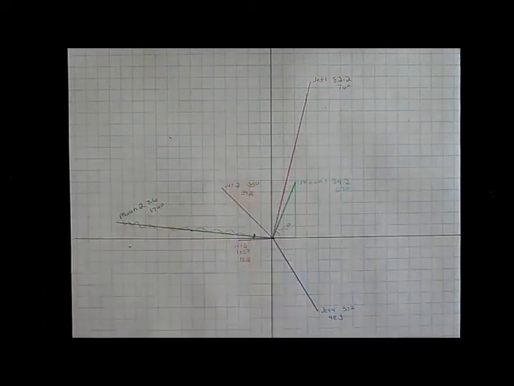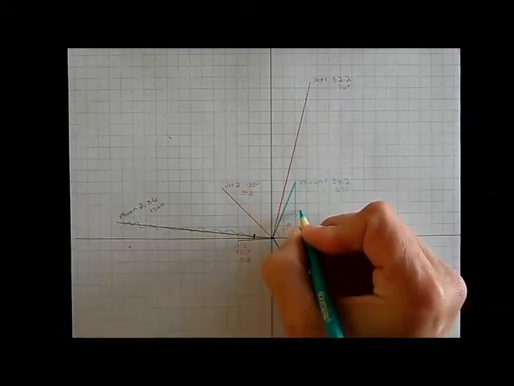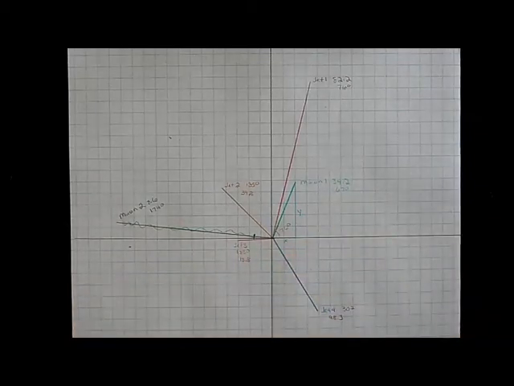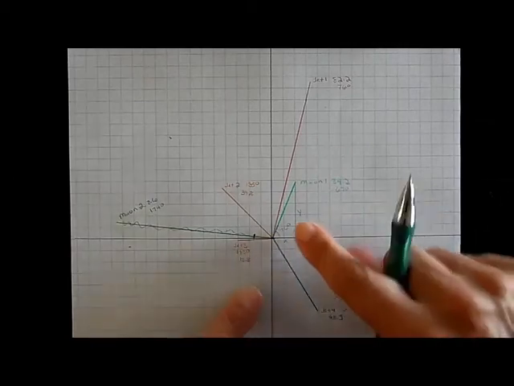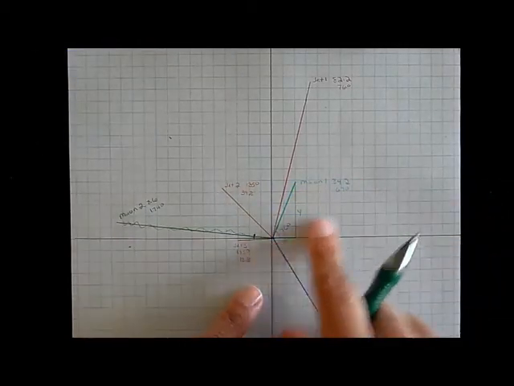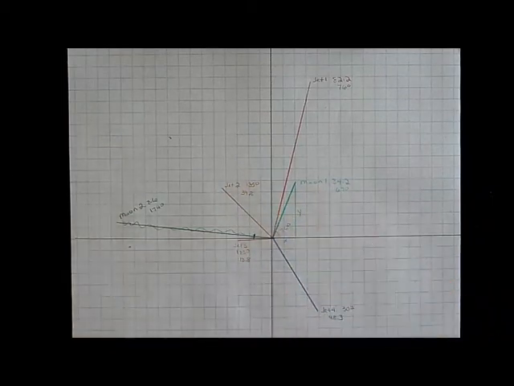So it's going off in this direction right here. And so what we want to do is find the magnitude of that y direction and the magnitude of that x direction. So we have a right triangle here, and we know that the hypotenuse is equal to 34.2. And we also know that our angle is 67 degrees. So we can use that to find the components of each one of these vectors.